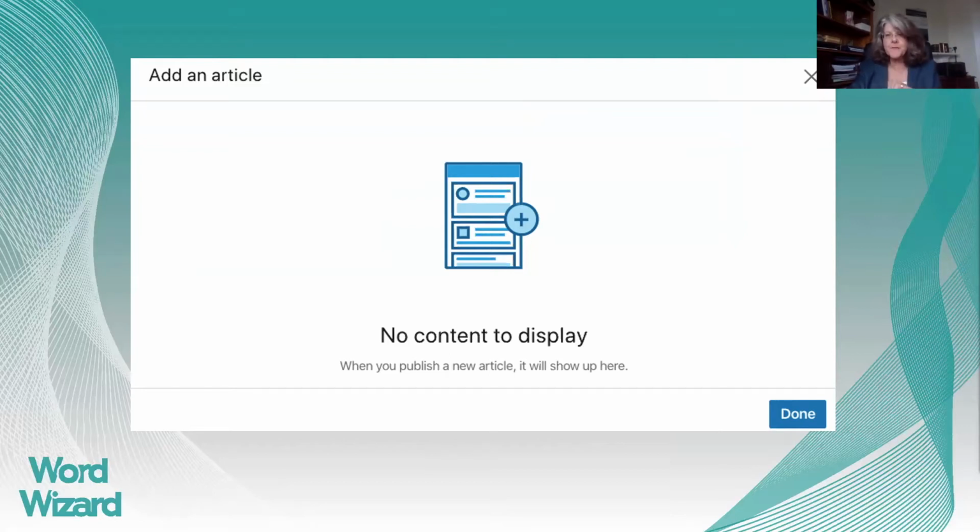Now, this presents a problem for somebody like Jackie Lane, who has 129 articles on her profile and will want to have them here and featured. So that's going to be a bit fiddly for Jackie in order to get them all up there. But it's worth doing it because, as most of us know and believe, articles are really important for your credibility on LinkedIn. So let's move on from articles to adding links.